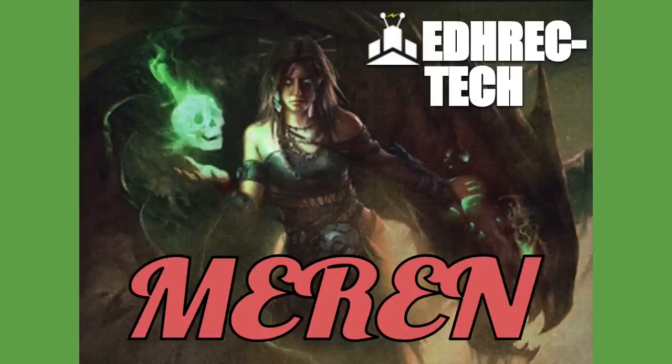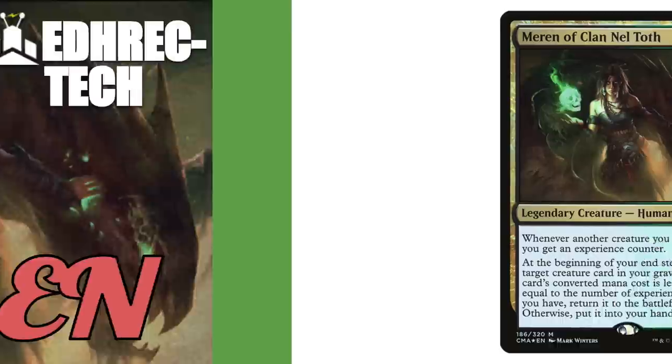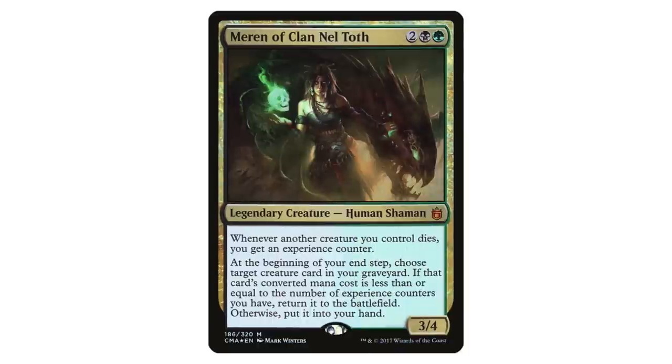This week we're going to be looking at Meren of Clan Nel Toth. There she is. Take a look. The way EDH Rec works is they have crowdsourced thousands of deck lists and use that pool of information to suss out some valuable data for planeswalkers like yourself and myself whenever we're either trying to build a brand new deck or make tweaks to decks that we already have.